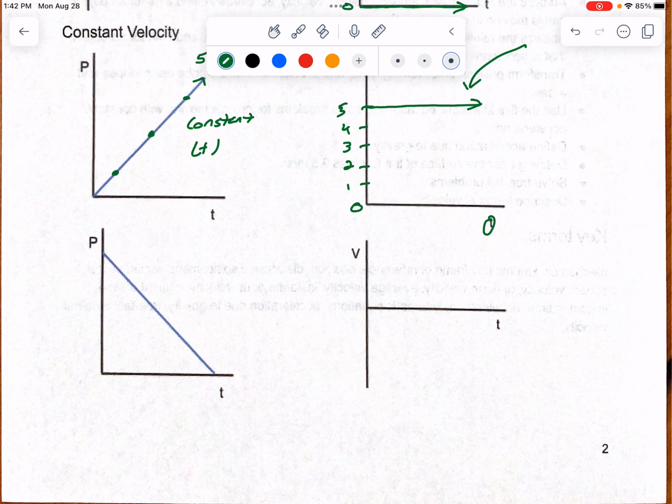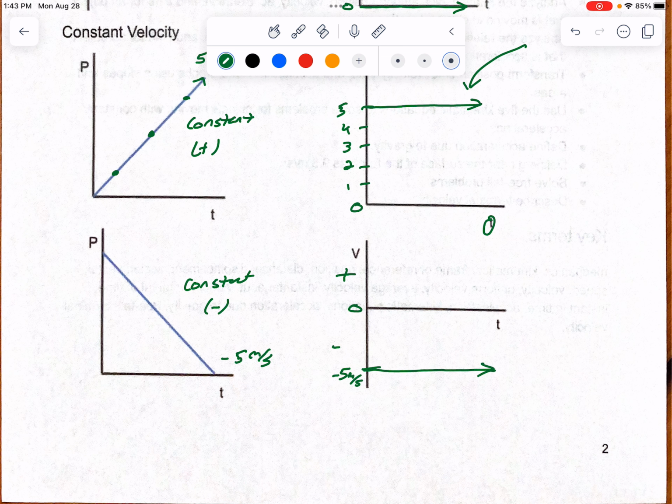Pretty much the same thing. We're just going the negative direction, so this would just be a constant negative. Okay, and for the sake of argument, we'll do this one as a negative 5 meters per second. So if you go over to my velocity versus time graph, anything above the x-axis is going to be positive, anything below would be negative, and this x-axis is going to be 0. So we'll just say this is going to be a negative 5 meters per second right here, and we're just going to stay at negative 5 the entire time.